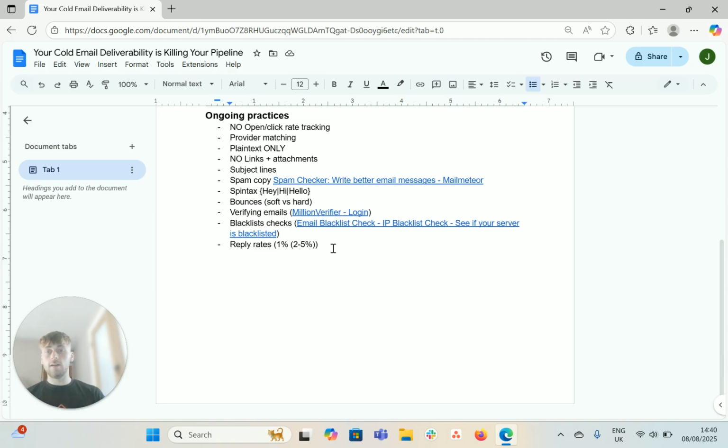If you're getting a 0.5% reply rate every week, then it probably means you've got bad deliverability, especially if your positive reply rate is quite high. Then it means that people are interested, it's just not getting seen. Whereas if you had a 5% reply rate and then no positives, you probably need to work on your script. So yeah, that's pretty much everything.